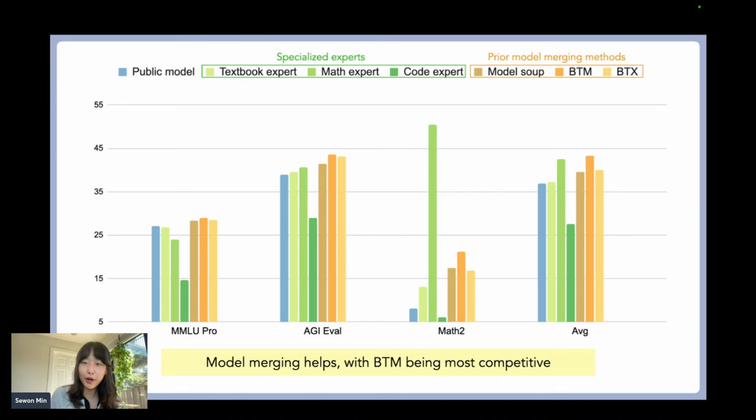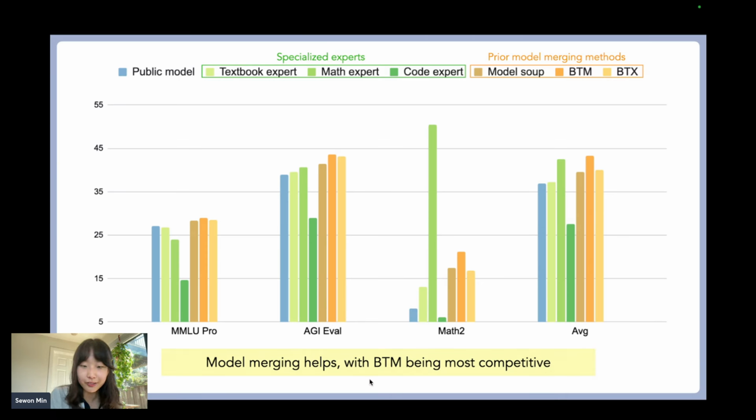Next, we compare with prior model merging methods that I briefly described as option 1 and option 2 in the earlier presentation. In particular, we have model soup, which is averaging all parameters into one model. We have BTM, it's a short name for branch train merge that is using ensembling. And then we have BTX that is using mixture of expert model, but requires joint training after merging. So we actually did the thing where we do joint training on public data because we cannot have joint access over all private data sets.